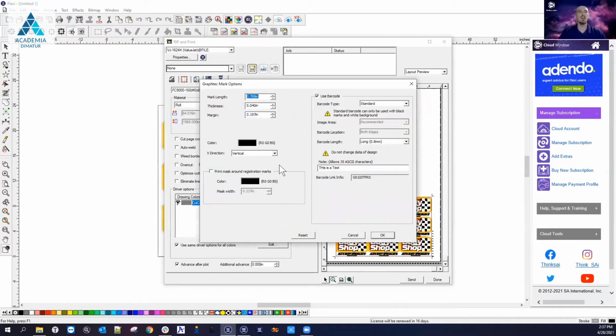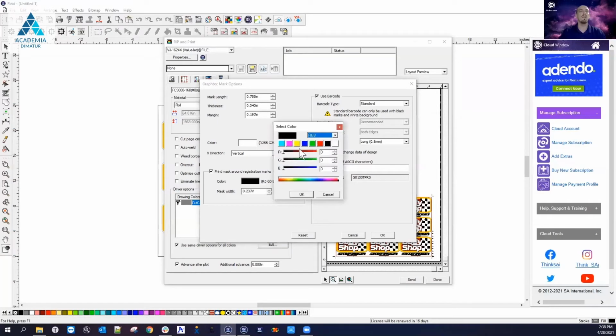Now, this option here is a little bit interesting. Again, this is specific to if you're going to be printing and cutting on clear material, or maybe on a colored or difficult colored vinyl, like a red vinyl or whatever. What this allows you to do is it creates a mask around the object. It makes the registration mark white, and then it will print a black, or in this case, another color around it for contrast.